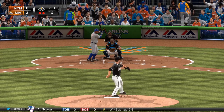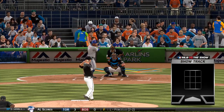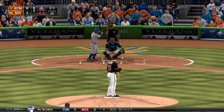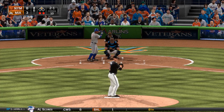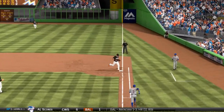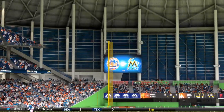The 2-0 on the way. Over the outside half, and it's 2-1. Yeah, the best way to neutralize this guy's power, just keep putting pitches right there. Ready on 2-1. And this is hit hard on the ground at first. And nothing will come of the two-out double as the inning is over. Danger averted following the two-out double.